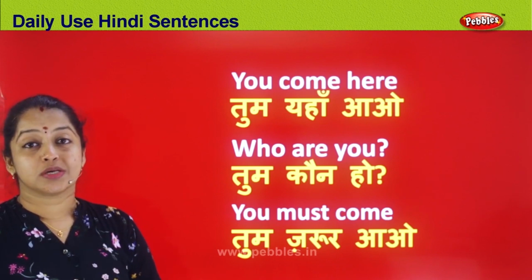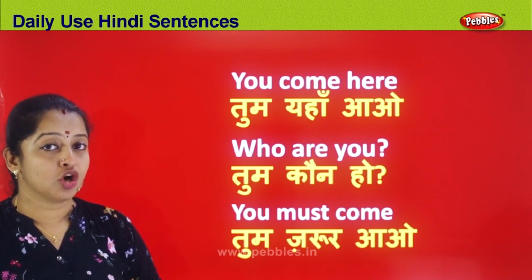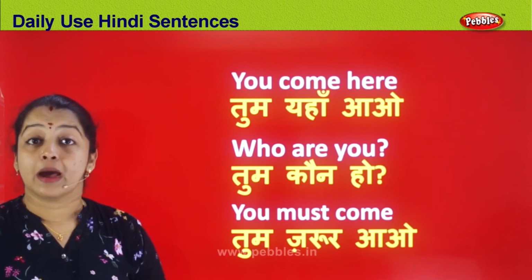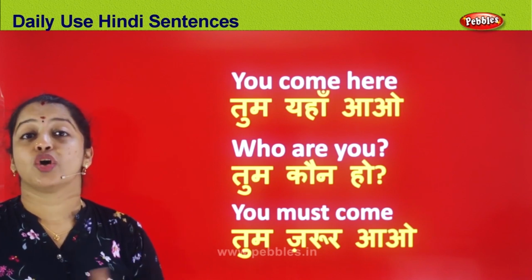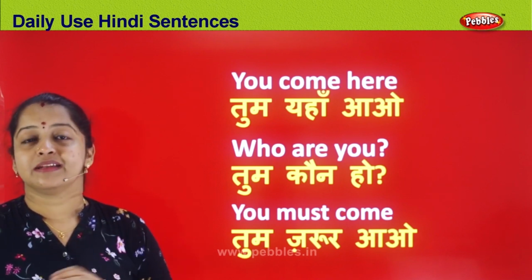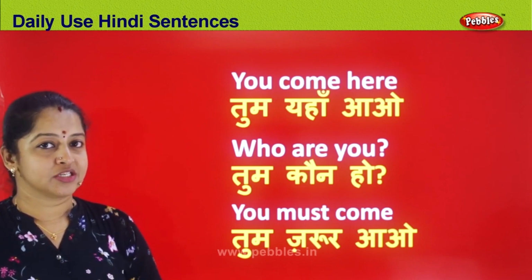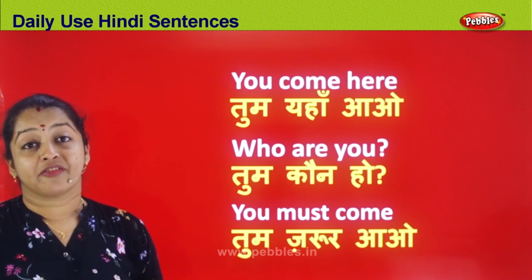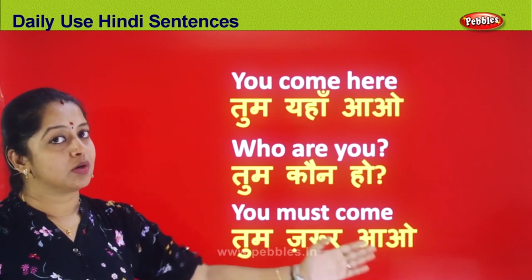So when I insist on the word zarur, it means that you are expecting that person to be available at any cost, right? So instead of saying aap zarur aaye, which sounds very formal and humble, when I say the same thing, tum zarur aao, it sounds a little authoritative. Authoritative here doesn't have a negative tone. It's just that you are taking leverage on the other person, expecting him or her to be available for that occasion for your help, right? So generally we take that leverage with people who are our family members or our very close friends. So you can convey this as tum zarur aao.